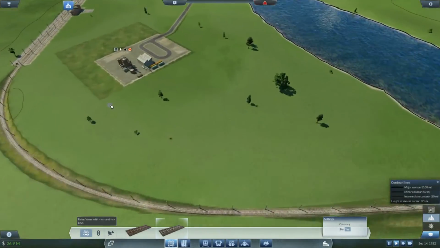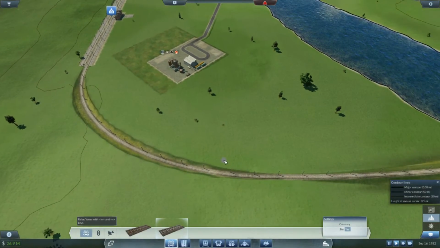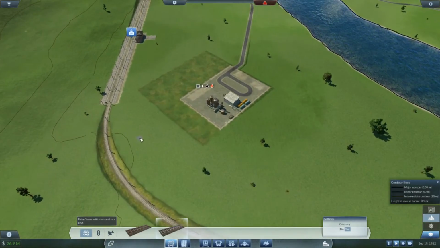I'll do a passing lane. We'll do a passing lane in here. But we need to see how long our train needs to go from.